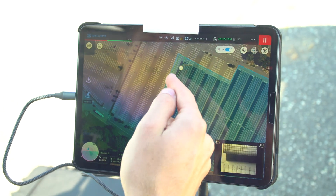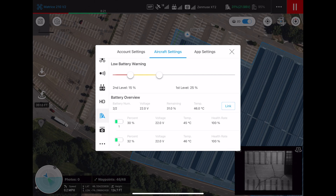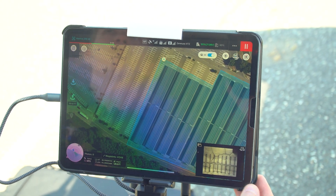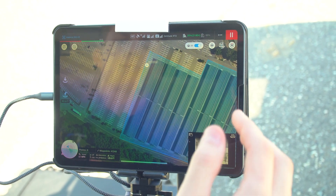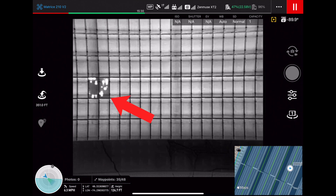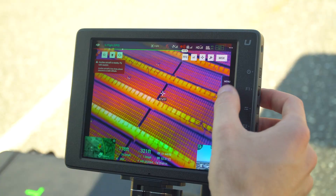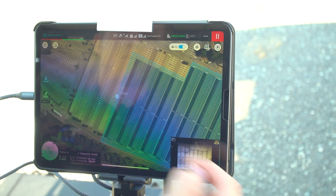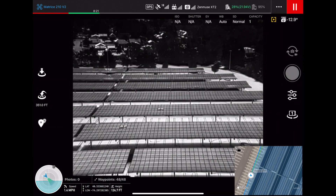The drone is about to finish the inspection — this is one of our last passes. We're at 31% battery and the batteries are around 45 to 46 degrees Celsius, with 50 degrees Celsius (122°F) being the maximum you want to operate at before bringing it back to land. I did see a good number of anomalies just by looking at the panel view during the inspection. We're going to go back and manually fly the drone over some of those issues for a closer look, but it's about to finish up and hover, and then I'll fly it back manually.